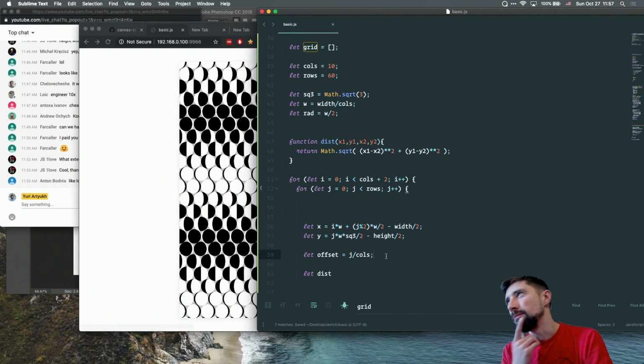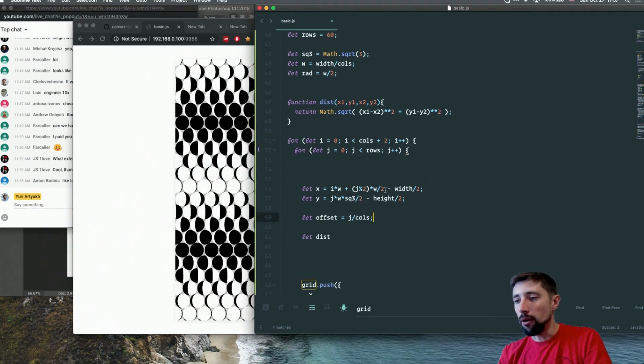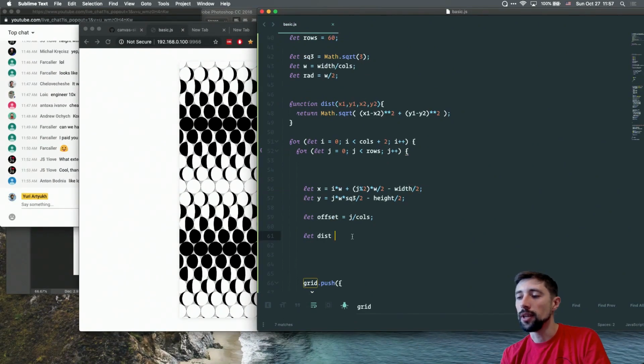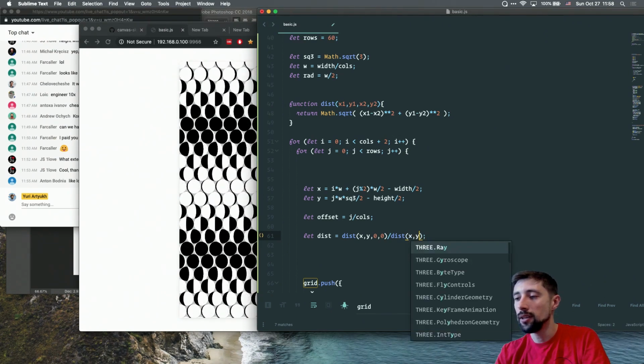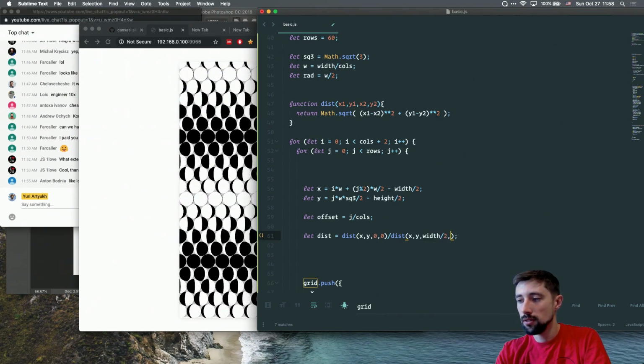So what I want to do now is calculate the offset as a distance from the center point. Because I already centered the points, the point in the middle is going to have almost 0 coordinates, I just need to calculate the distance from x, y to 0, 0. So it's going to be distance between x and y, 0, 0. And I would like this dist to be something between 0 and 1, because it's a global math API. So I would need to divide that by the maximum coordinates I can see on the screen. This is the width half and height half.